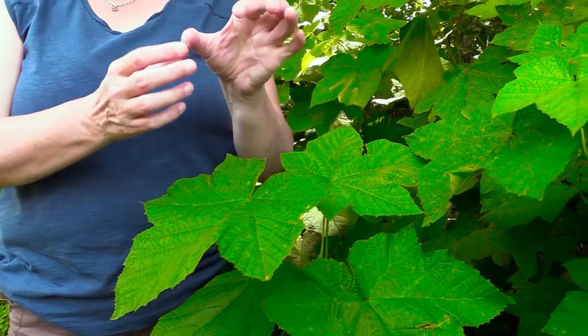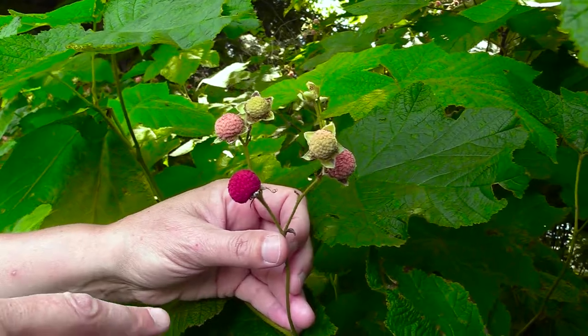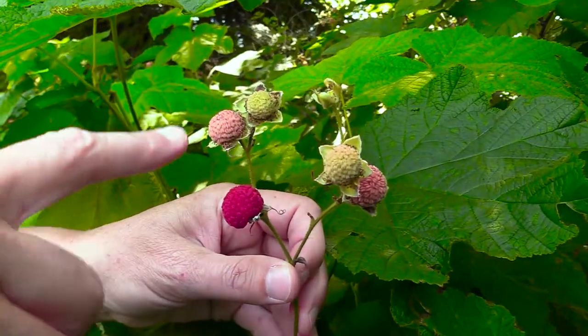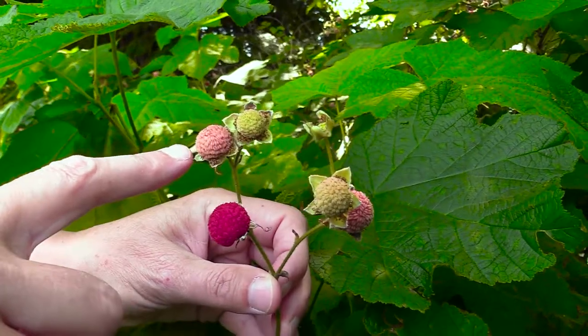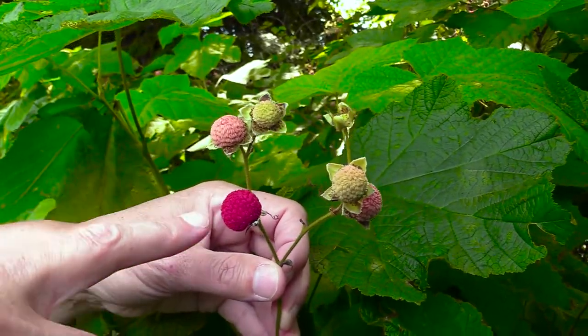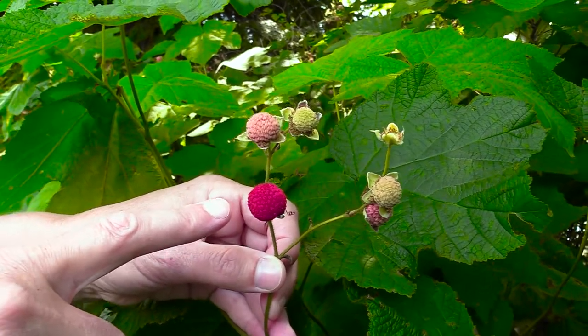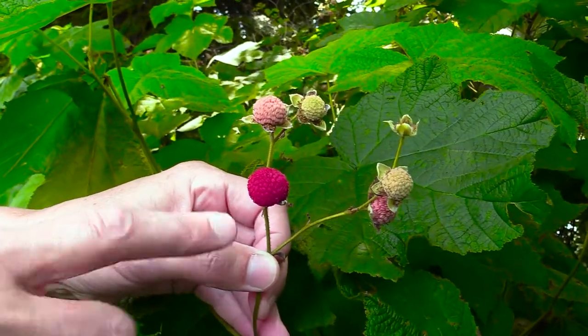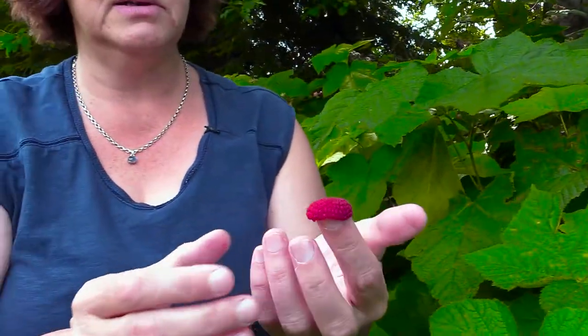They blossom with a fairly large white flower in the spring, and then they set on these whole nice little sprays of berries. They ripen at different times — you can see this one is barely starting to grow, that one's growing pretty well, this one's starting to ripen a little bit, and that one is absolutely perfect. The druplets are so teeny that they actually just kind of look like they have a velvety sort of an appearance.